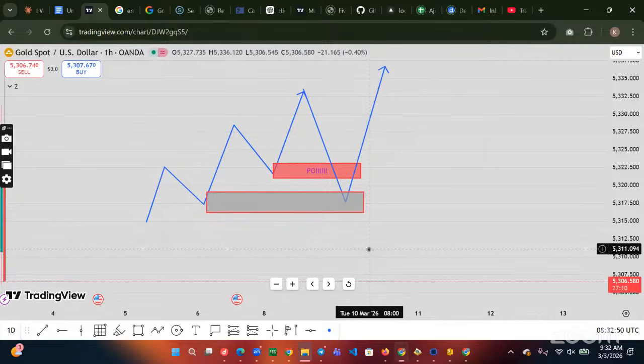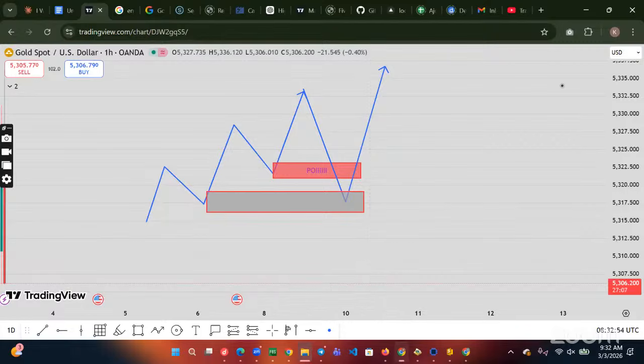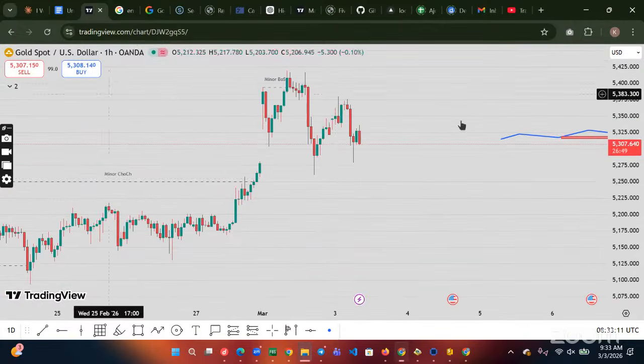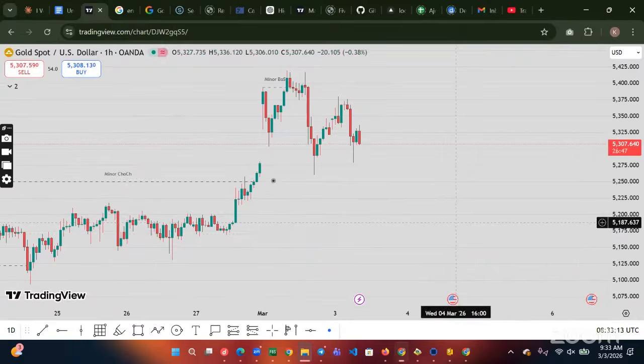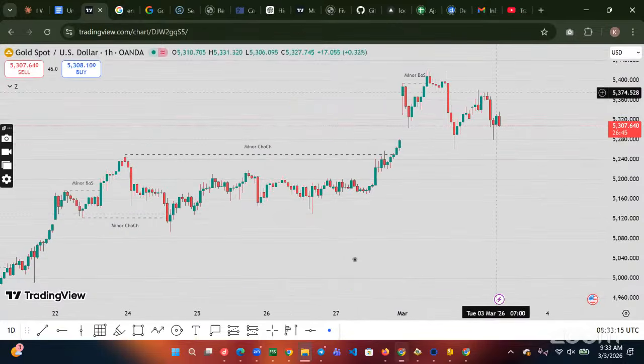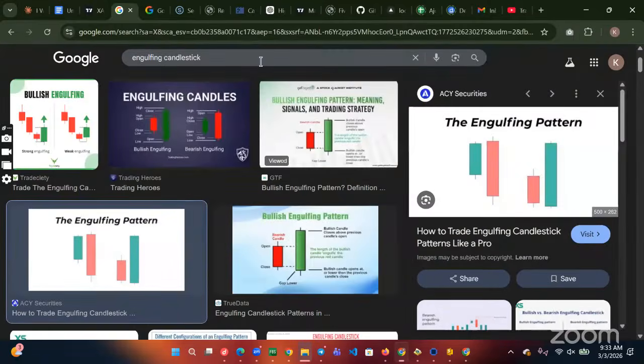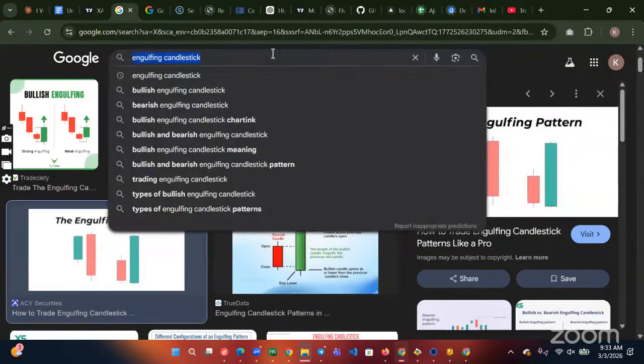So what do we do? How do we solve this problem? All right, so it's simple. You don't really need to kill yourself about it. So here's the thing. Now, what is that tool that helps me plot my POI? Already we have established that gold is what? In an uptrend. Now, let me show you maybe small examples of inducement.